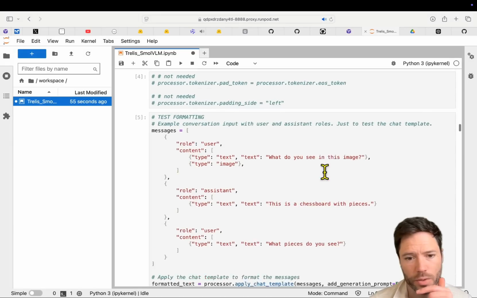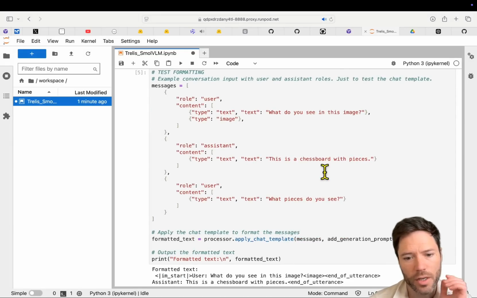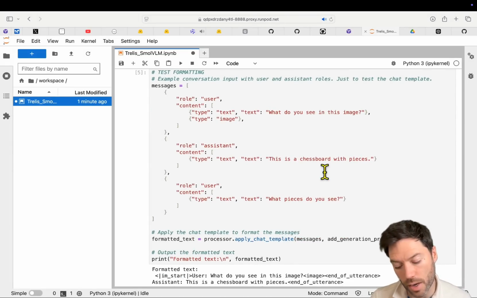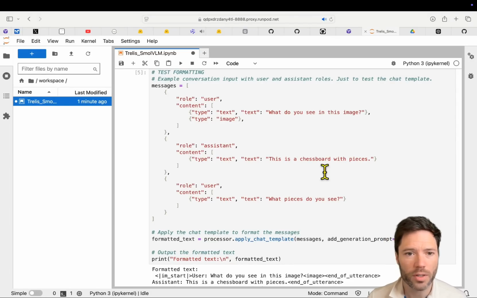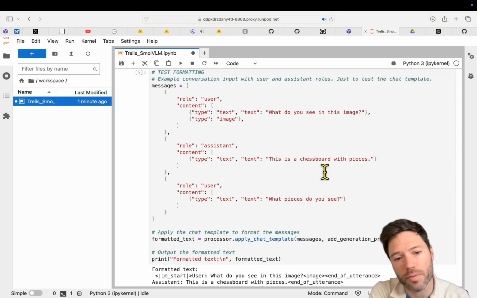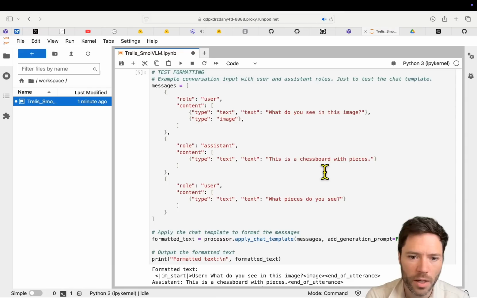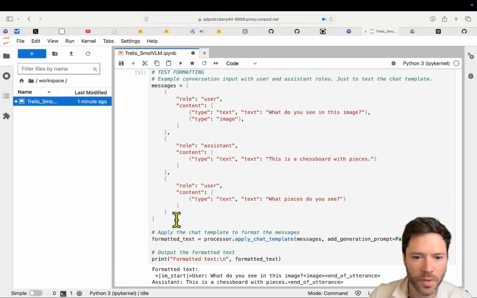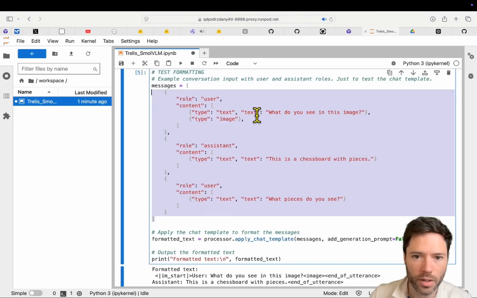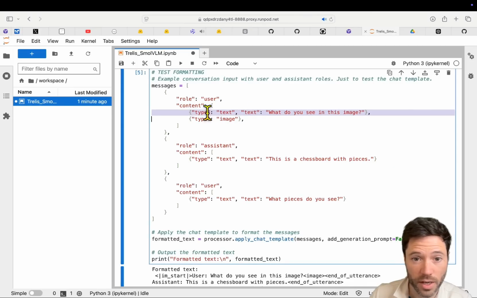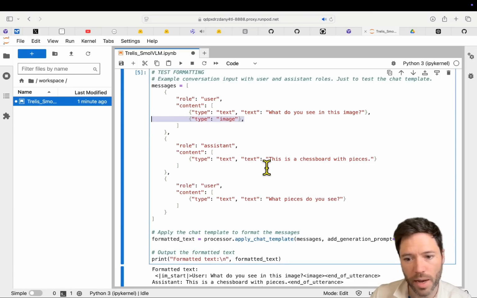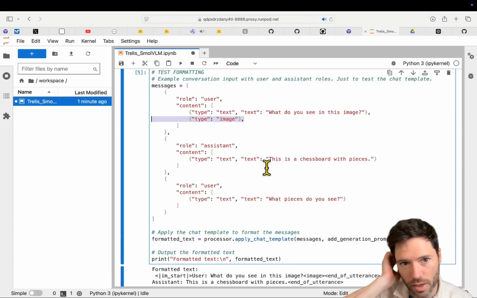Next, we're going to test the formatting. So I should say that the SmolVLM models are trained in the same way as Idefics. I've done Idefics videos before, so it's pretty much the same format as Idefics 2 or Idefics 3. It involves setting up the text in a form of messages like this, and then you can put in the text in the content as type text, and you put in the image as type image, and then you will pass the images in, you will see, to prepare the inputs. So we'll see that a bit later.